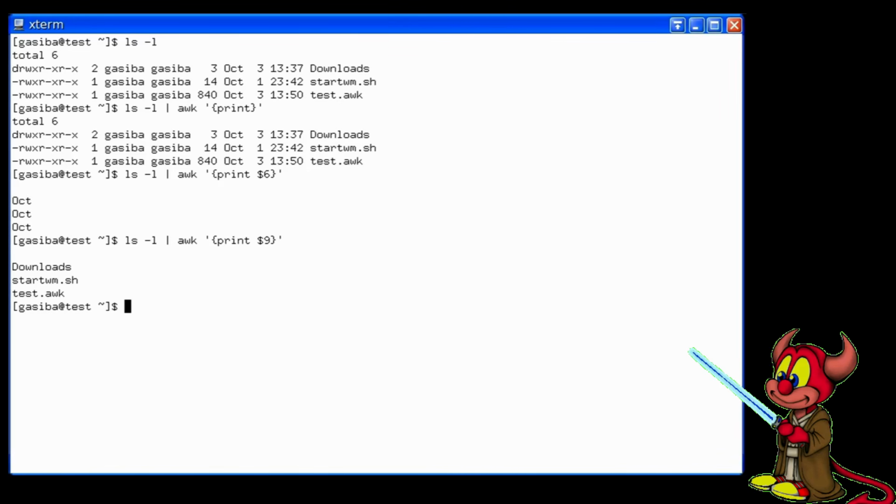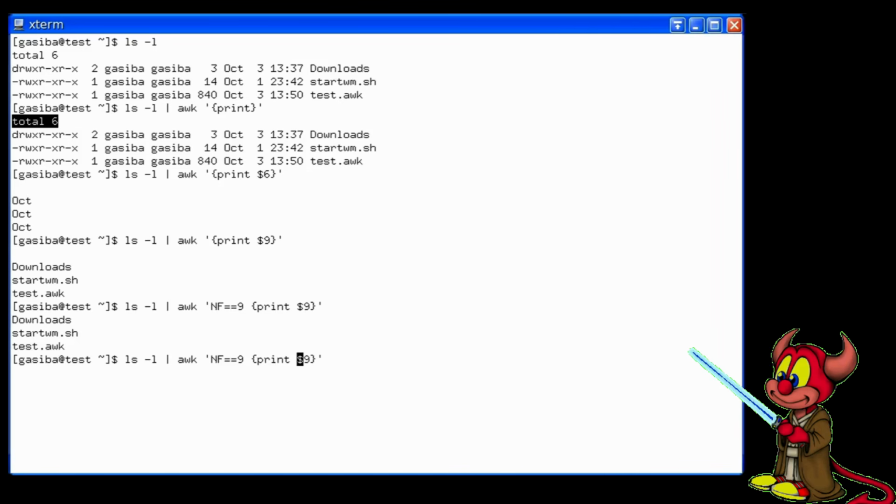Okay, so let's type in 9. We could also have a small expression in the beginning. Let's say that number of fields should be equal to 9. Okay, so this is going to print the last field, the 9th field, when the number of fields is matching 9. Let's see. So you can see here there is a space. So this means this line here has no 9th column. And let's see how this goes. Okay, only the last one. So here only when 9 fields are defined, then we are printing the things.